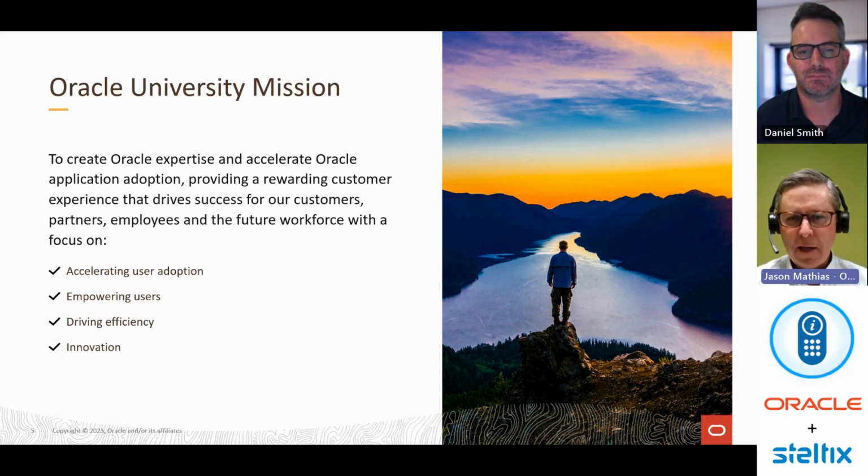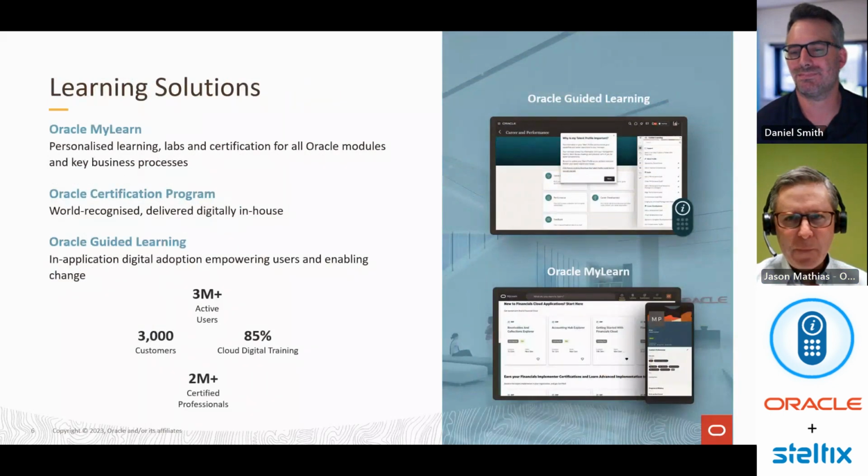So with that in mind, Dan, if you just flip to the next slide, over the time I've been here at Oracle, things have really changed. When I rejoined Oracle about 7 years back, we were a classroom-based training organisation. We had instructors, we had classrooms. You'd schedule a class, you'd go and sit in the classroom for 5, maybe 10 days even, and learn about whatever technology it was. We have completely transformed that now to the point where 85% of what we do across the entire Oracle portfolio of products and technologies is digital in nature.